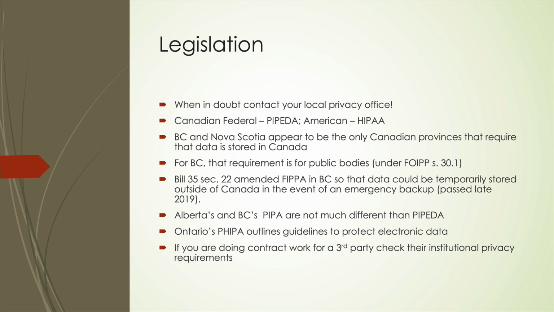Here in BC, there's been this concern. Mostly, if you're working in an institution, they do the thinking for you. Like if you work in a hospital, you're not releasing the information to anybody. They have to go through medical records. But if you are doing contract work, like for ICBC or WorkSafe or the old WCB, or for any ministry, you should check with them to see what their institutional privacy requirements are and be in alignment with them.